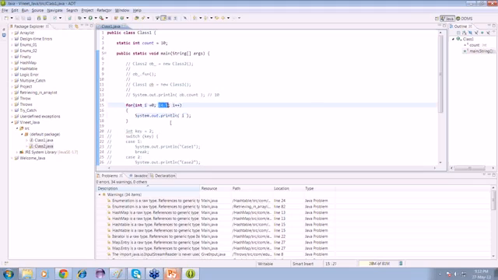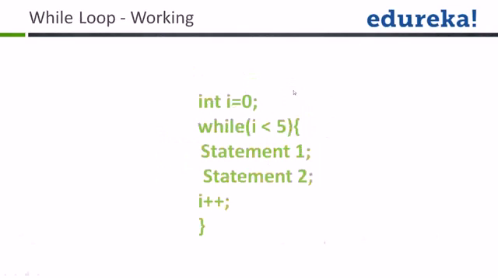Okay, so it's time for me to get back to the presentation and I'll tell you what is a while loop and how to use it. First of all, you initialize a counter outside the while keyword, outside the while block. Using the while keyword with the parenthesis, you place a condition over here. You open the block of the while loop and within that you place the statements that you want to execute again and again. And you also place the increment of the counter.